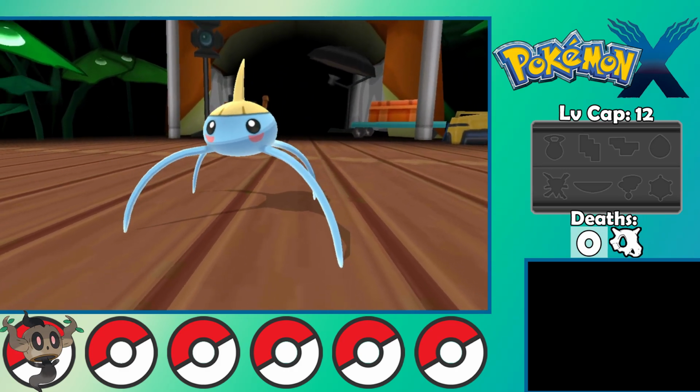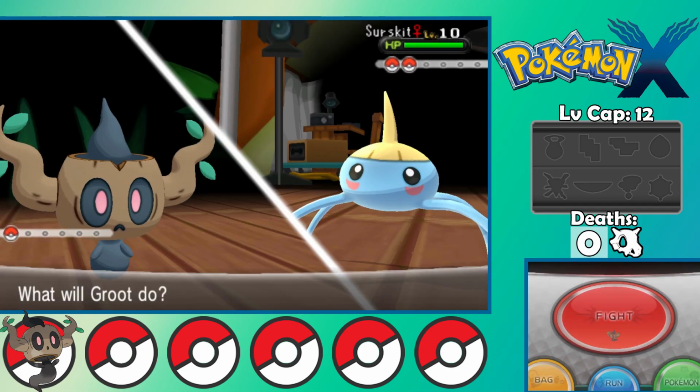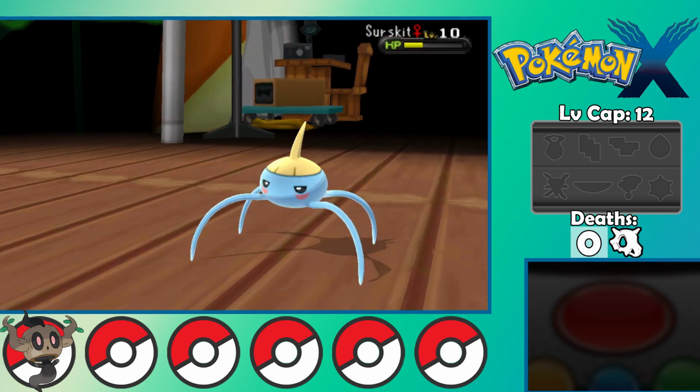She starts with Surskit, that goes for Water Sport, and we hit the Confuse Ray. And while he hits himself, we spam Growth, and since we take very little damage from Bubble, we keep buffing until we are maxed out, and we finish him with a Tackle.